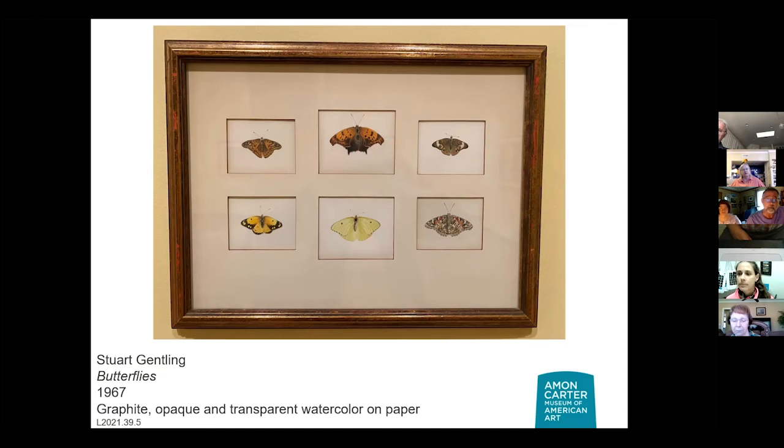So these aren't pinned butterflies — these are watercolors of pinned butterflies. That's right. Stuart also learned how to taxidermy birds when they were in their big Audubon phase. They were Texan through and through — they have pheasants and other birds often hunted in the Fort Worth area. These butterflies are ones he had found, I believe in Texas, but if not, he was copying something from another book. It's not as good as going to South America to study butterflies — these are not those artists.